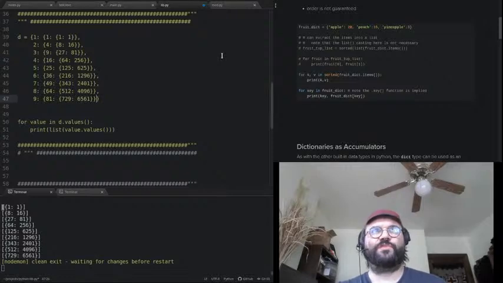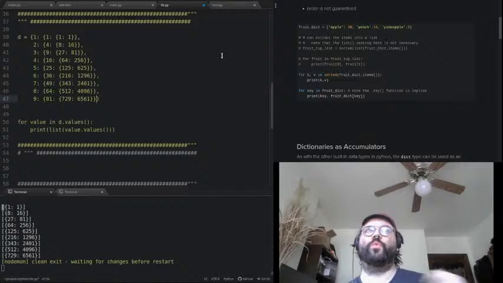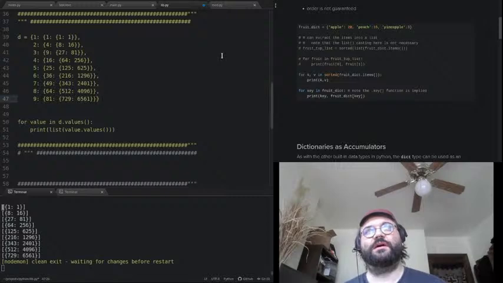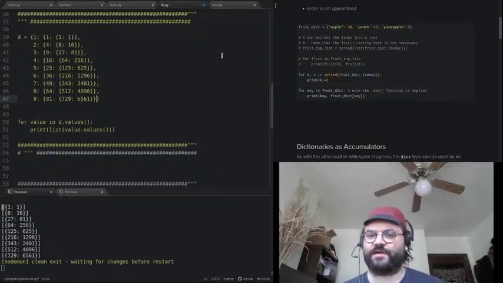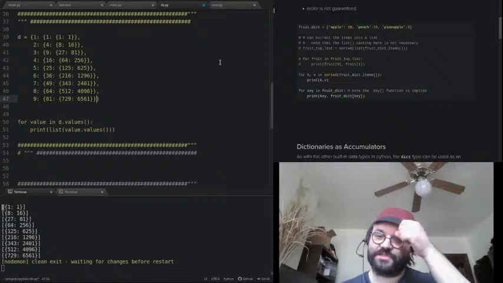Somebody always asks me, what if you know the value of a dictionary and you want to know what its key is? If you know a value in the dictionary and you don't know what its key is, you can't reconstruct that. That's just not something a dictionary will do.